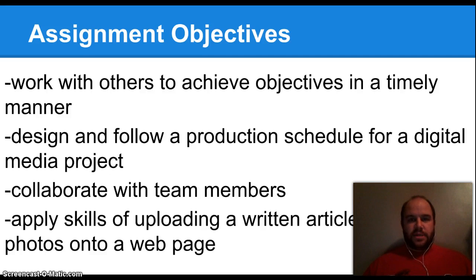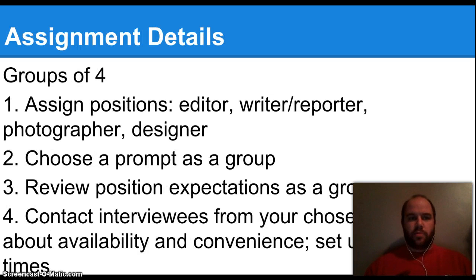Your objectives for this final project are to work with others to achieve objectives in a timely manner and work as a group, to design and follow a production schedule for a digital media project. That's what you're going to be creating for this final project. Collaborate with team members and apply skills of uploading a written article and set of photos onto a web page. And that'll be, once again, your final project, your final product.